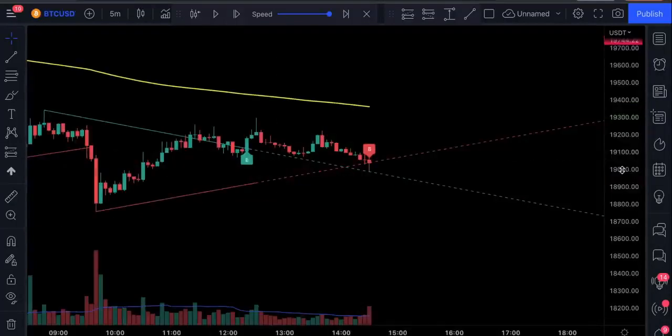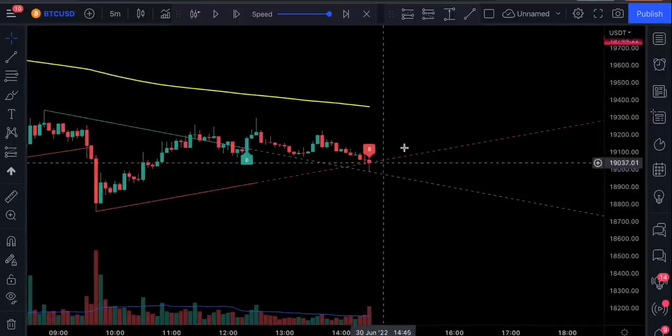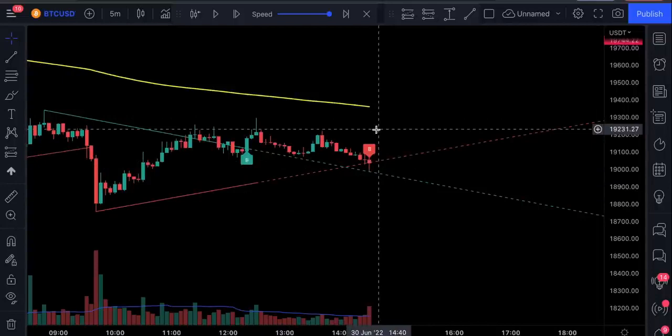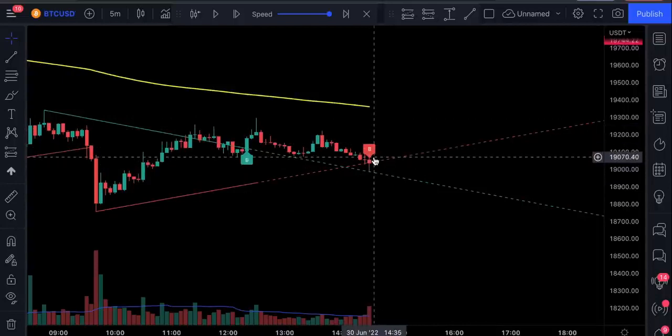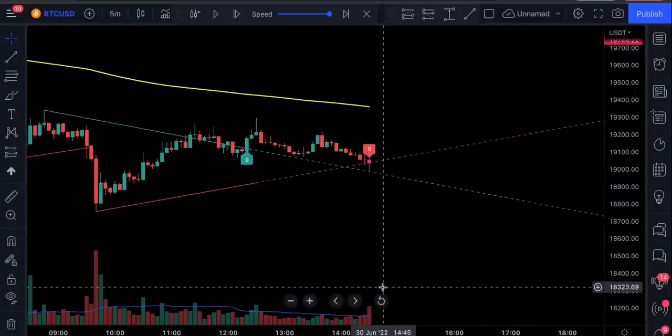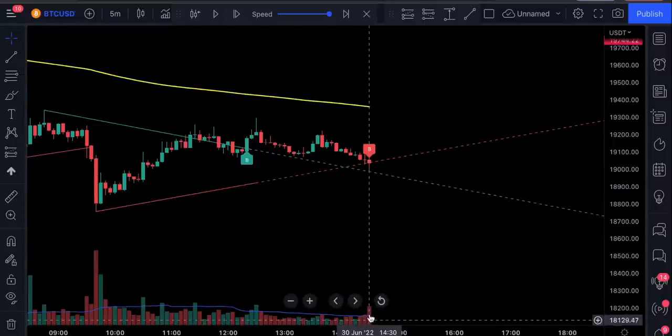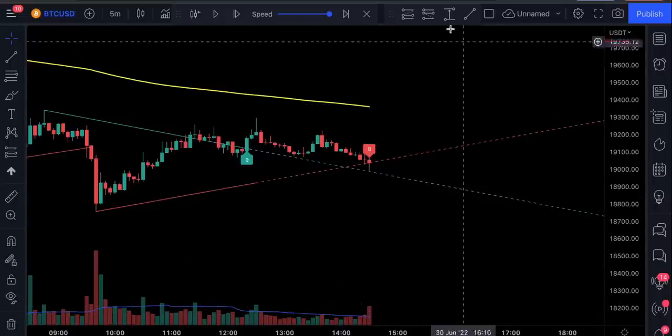Okay, now let's move on to the rules for entering a short position. So first of all, the price action needs to be closed below the 200 EMA. The indicator needs to issue a signal that we had a bearish breakout. And finally, the volume has to be bearish, which means this bar has to be colored in red and it has to be above this moving average. And only when we have these rules met, we can safely enter a short position.